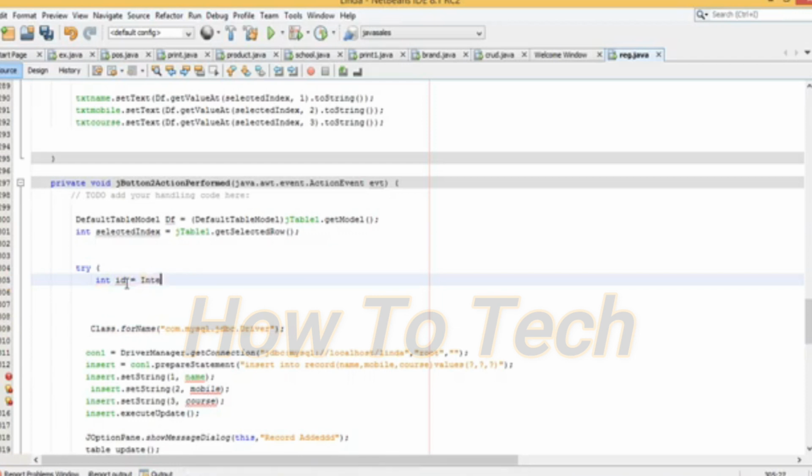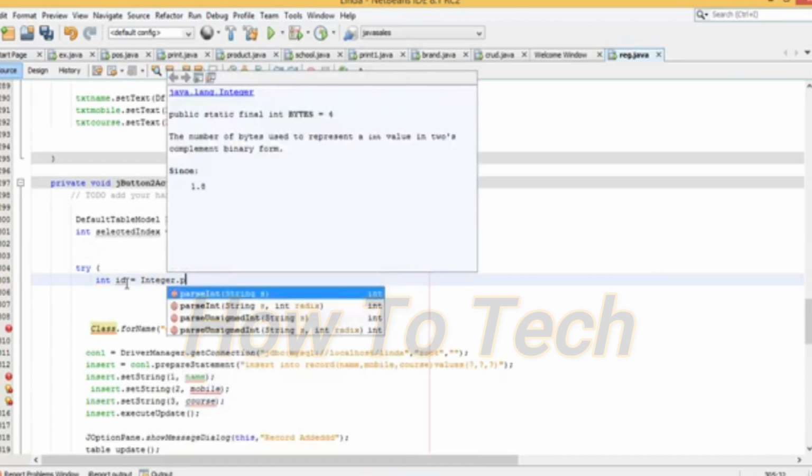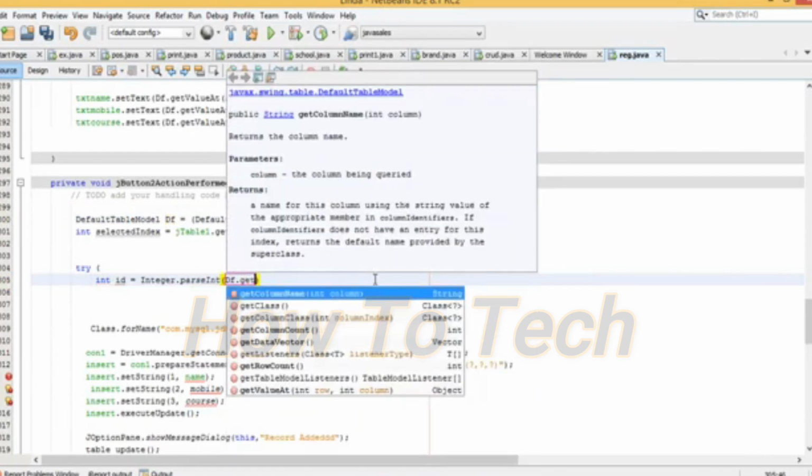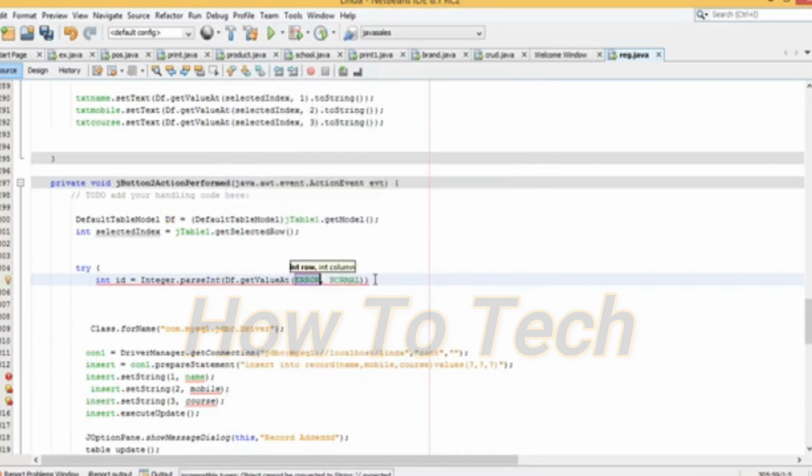So Integer dot parseInt, here df, paste here dot get value at selected index 0. 0 means id position will be 0 dot toString.